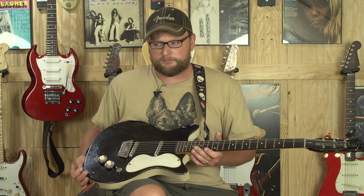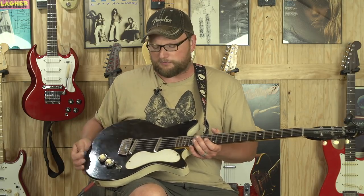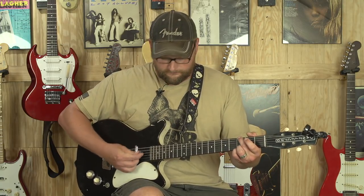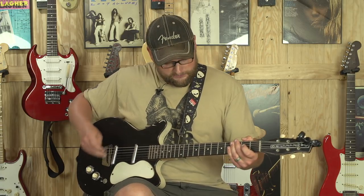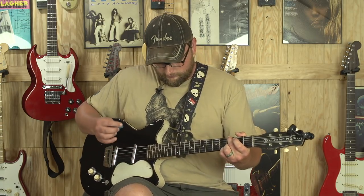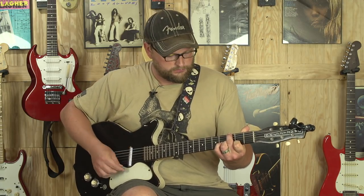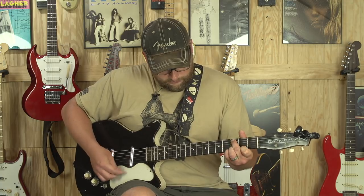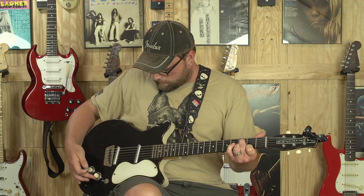Or as a recording option, you can get some really different kinds of sounds, more jangly sorts of sounds out of these pickups than you might get out of a Tele or a Strat or Les Paul or something. So it gives you some options to get some different sounds, okay? Very nice sounding guitar.